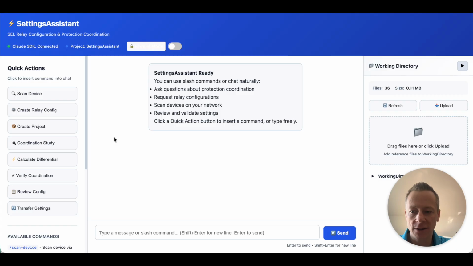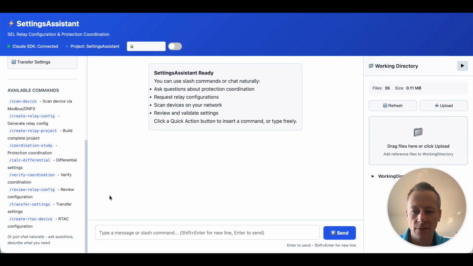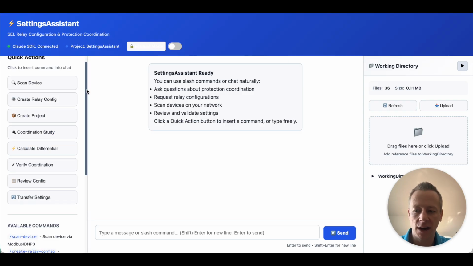So over here on the left, you can see some quick actions. You can also type them just as a slash, like down here. We have a full Python engine for calculating relay settings based off of our typical best practice set points for various situations. The LLM has access to that and can call various endpoints to actually calculate all of the settings. It can even run the TCC plots against transformer damage curves and everything needed to produce the settings.